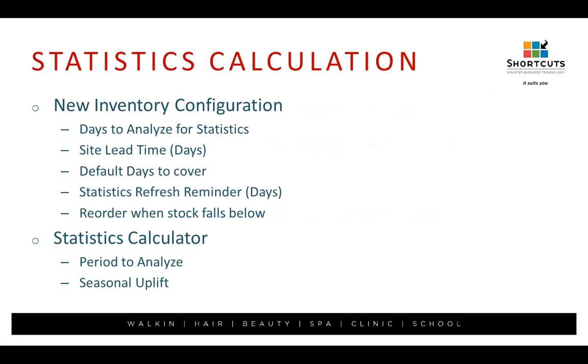So the next thing we actually want to discuss is the statistics calculation. There are some new inventory configuration items that I want to take a look at, as well as viewing the actual statistics calculator with you. The first one that we're going to cover, and again, just some dot points here so we can focus on what we're going to talk about when I show you in shortcuts, is days to analyze for statistics. You can specify for the statistics calculator how many days you would like it to look at when it's analyzing the product performance.